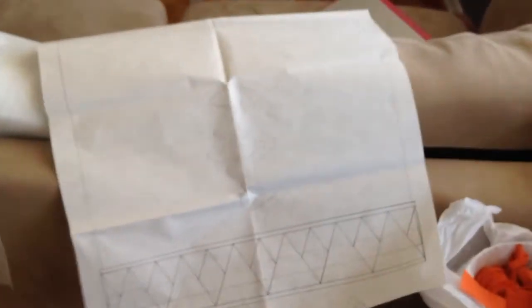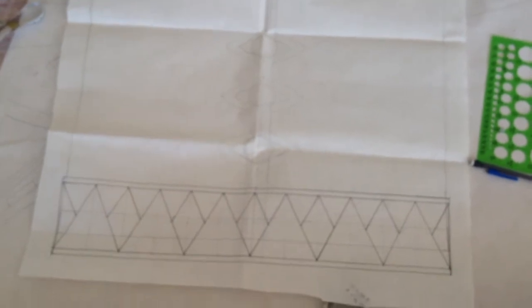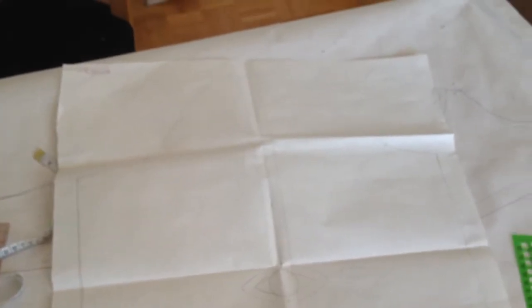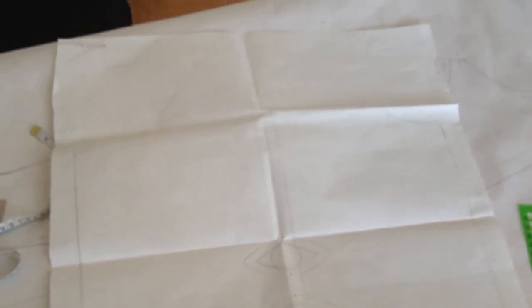Oh, Josh's sleeve. So this is Josh's sleeve. Obviously his is quite a bit larger than mine. And again, this isn't the pulled pattern, this is just the drawing. Josh has much broader shoulders than I do, so I won't be able to use his sleeve pattern. And this sleeve is obviously meant for a much larger jacket. I've decided to make mine a little more tailored. I don't know why. I just decided to.